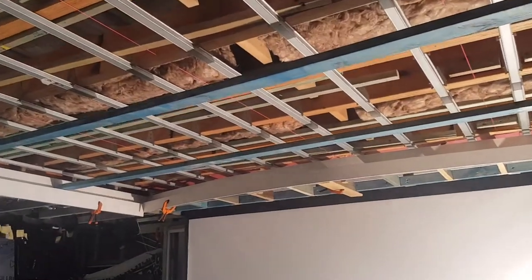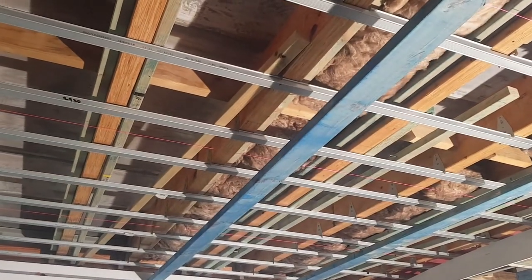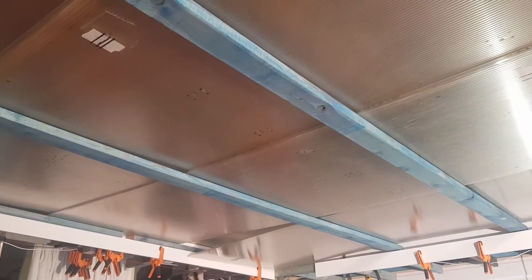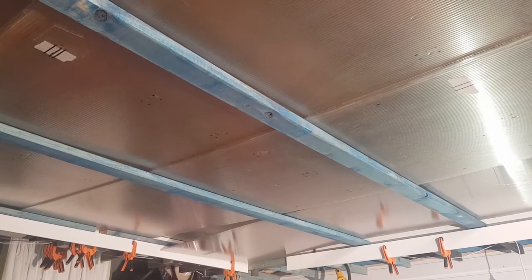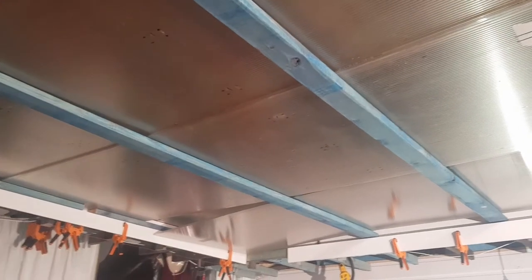All right, there you go. I've removed all the sheets of polycarbonate sheeting from this side of the ceiling and just pushed them across here. It's the coolest thing. These framing pines that just hold this stuff up, they're really serving a purpose. I spent like $100 on that and all I was buying it for was to do this. But oh, I'm so happy I did. It's just been the best idea.